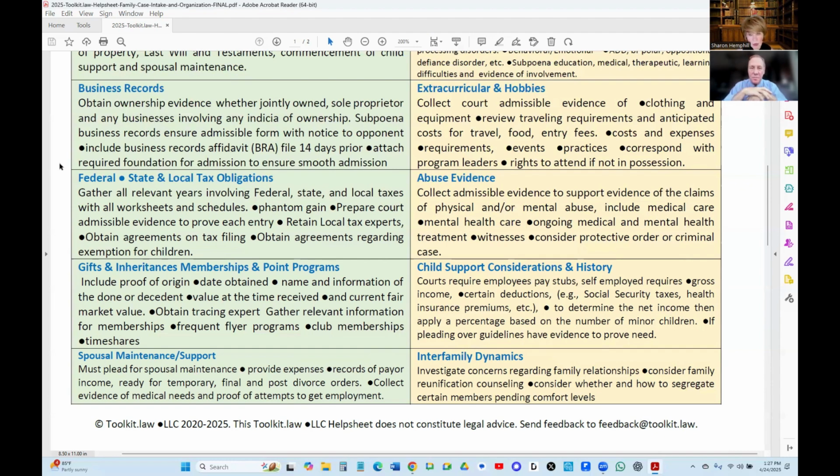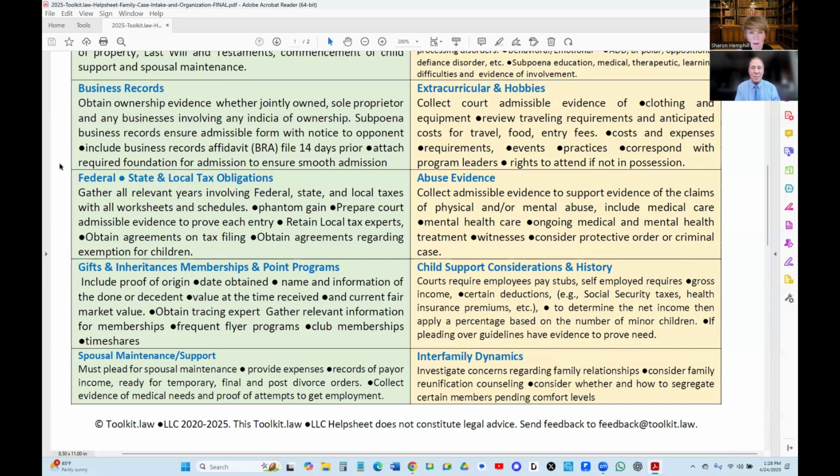Also, as far as business records go, it's very important to remember you can't just add an affidavit onto records that you obtain. They all have to be in, as we always stress, court admissible form, which is a very specific type of format. So if you're thinking about getting records on your own, saving that money, you may find that it's not admissible if you miss one of the specifics. A question I often hear from clients is, if I'm obtaining medical records, is it a medical record affidavit or is it a business record affidavit, because you're obtaining it from the business, which happens to be a medical practice?